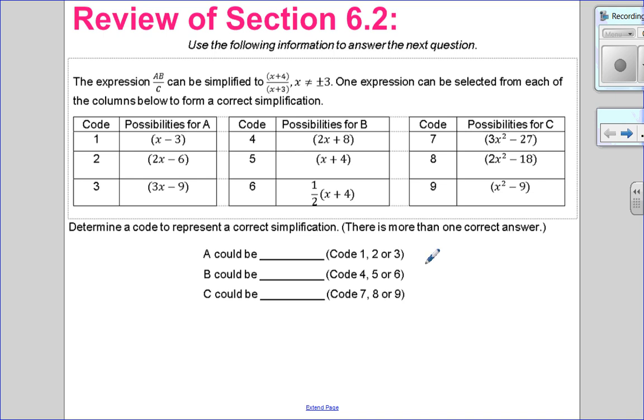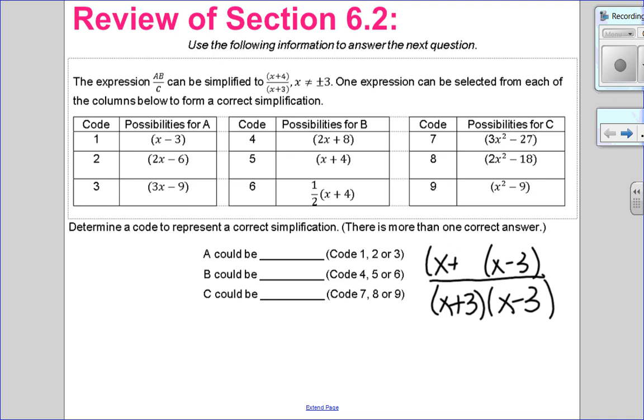So looking at my restrictions in the denominator, I have a restriction that x cannot be positive and negative 3, which means I have factors of x plus 3 and x minus 3. Now in my final answer, you'll notice I don't have a factor of x minus 3. So that must mean that my original expression has a factor of x minus 3 because those would cancel. My final answer also has x plus 4 in the numerator. So I know that could be one possible original expression, because if I were to cancel, then I would end up with x plus 4 over x plus 3.